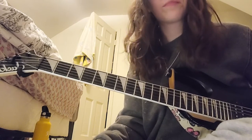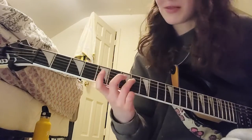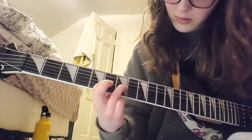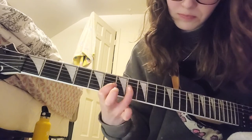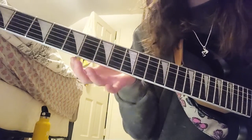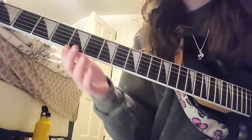There's the solo. That's the part I messed up, but I can actually play it, I promise you. That's the main section. Again, it's just all sort of riffing on the A sharp scale, A sharp major scale, whatever.